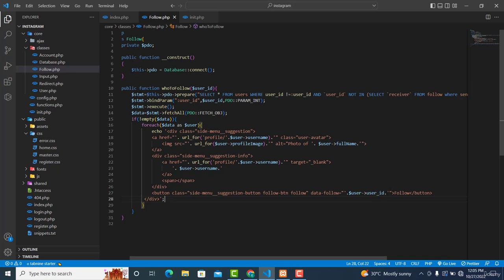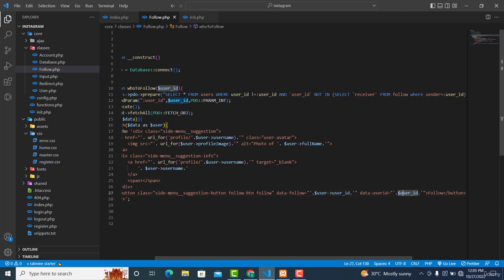And also the data for the user ID. So this one will be data-userId, which is equal to double quote and dot dot. This one will be $user_id, which is this one. This user ID is this one. And this one is what we are getting from here.